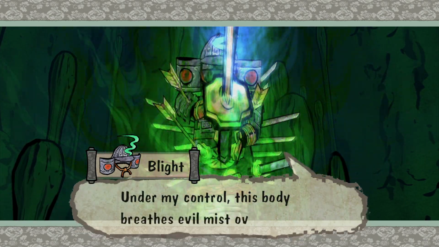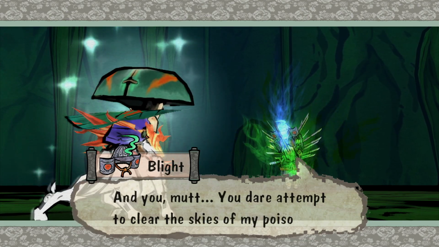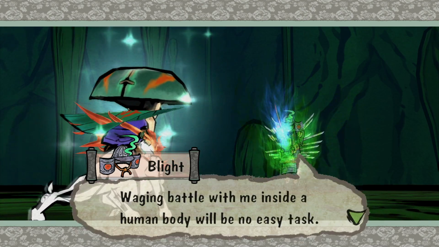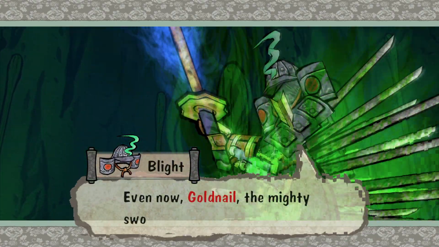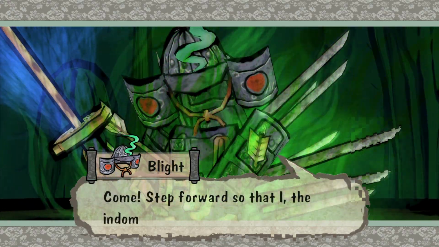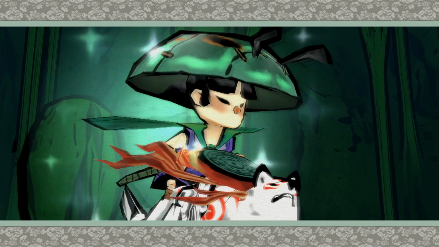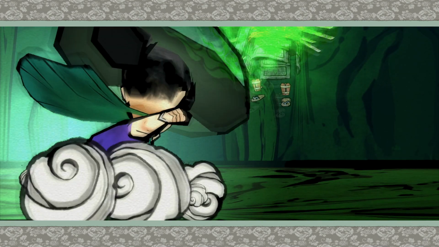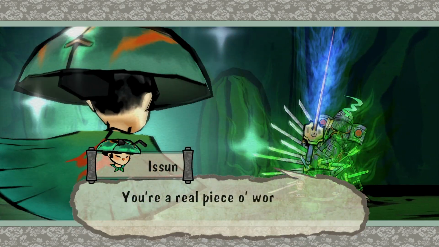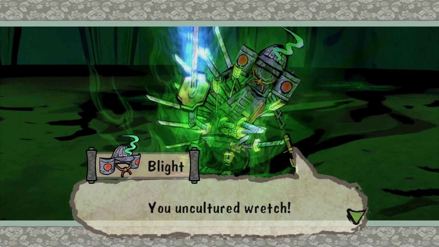Under my control, this body breathes evil mist over the city. And you, mutt, you dare attempt to clear the skies of my poison? Waging battle with me inside a human body will be no easy task. Even now, Gold Nail, the mighty sword, cries out for your blood. Come, step forward so that I, the indomitable Blight, may cut you down. I'll step forward, alright. You're a real piece of work, Blight. Better say your prayers. You uncultured wretch.